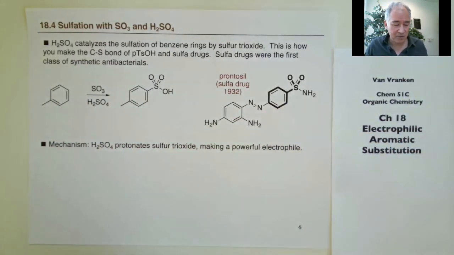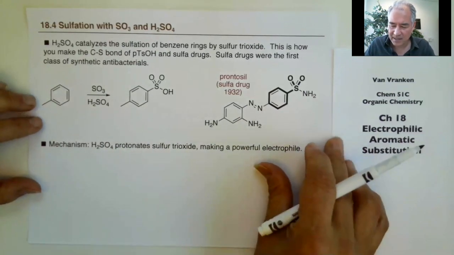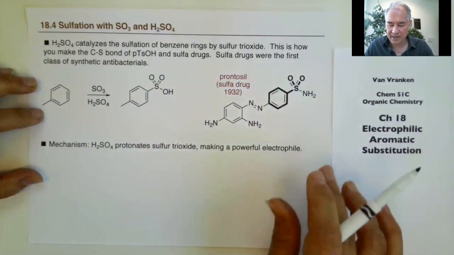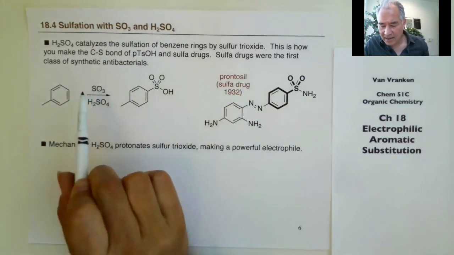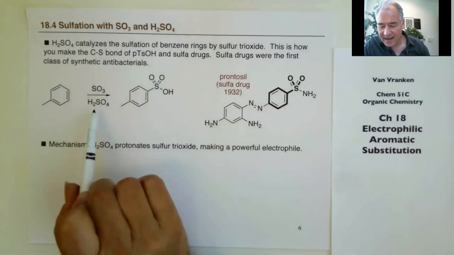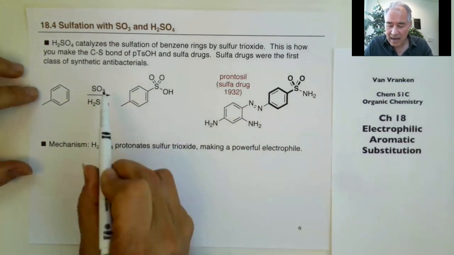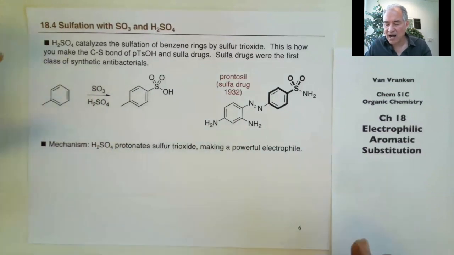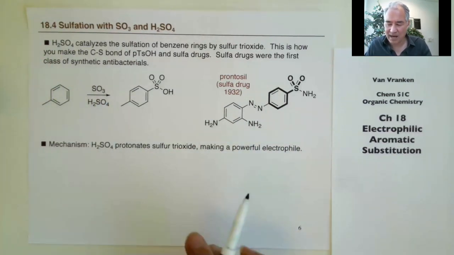So it's not the most useful reaction, but it's in the textbook, it comes next in section 18.4, or chapter 16 if you're using the 6th edition. Okay, so the reagent that we use here is sulfur trioxide. And if you recall, I told you have to add an acid catalyst to this reaction. Sulfuric acid, again, sulfuric acid. And you can buy bottles of sulfuric acid saturated with sulfur trioxide gas. So if you want to do a sulfation reaction, you don't have to actually get 2 separate reagents.